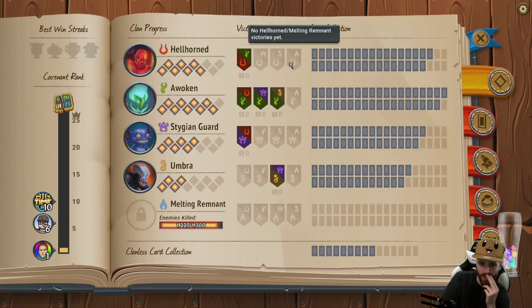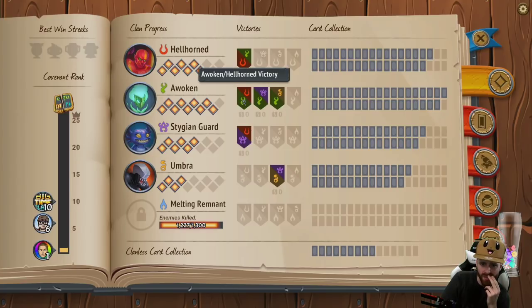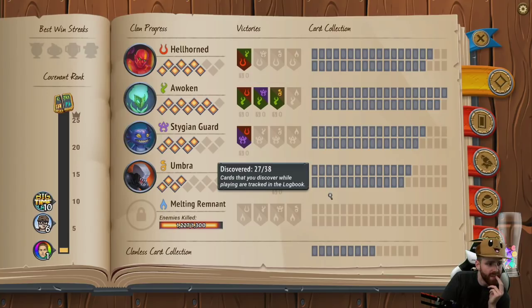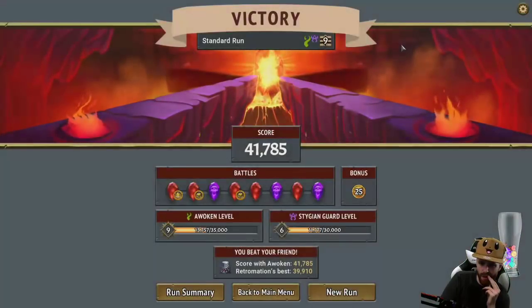Alright. So we're looking at these marks of victories between each of the different things. We've almost unlocked this last one here. We need to kill, what, 73 more units to unlock them? So this is an Awoken Hellhorned victory, Awoken Stygian, Awoken Umbra. Umbra sounds lit. Is it cool? My least favorite. My least favorite for sure.